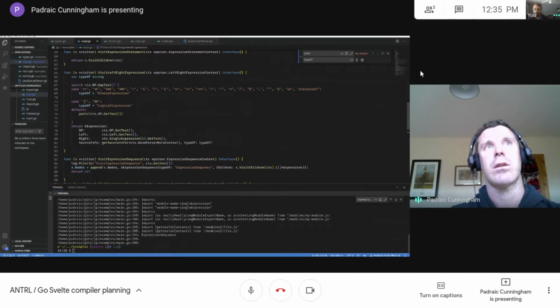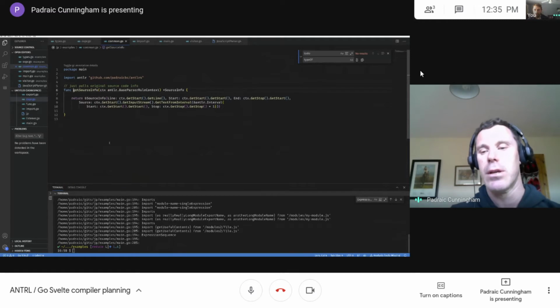So we switch on the op there, and it's either a binary expression or a logical expression, and then we panic because it should be one of those. Then you create this expression object, and we have the op, the left, the right, and the source info. Basically, I can go and look at that. This is kind of what ES3 does. I was starting to do it, and then I realized afterwards this is what to do. So I kind of have it implemented somewhat.